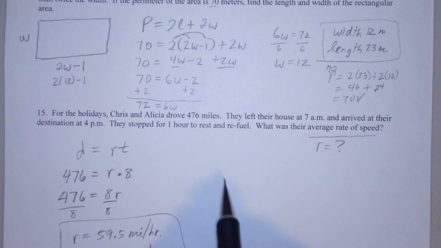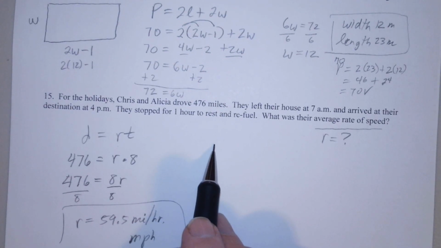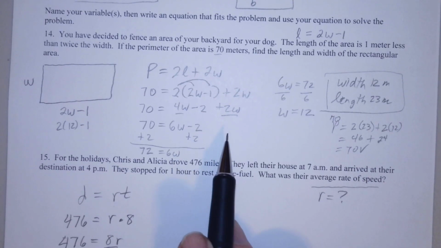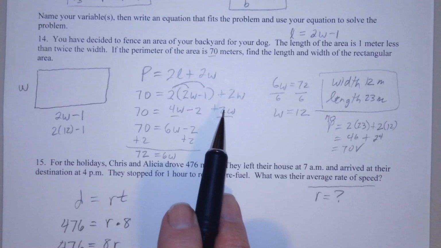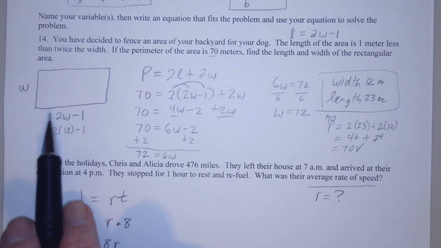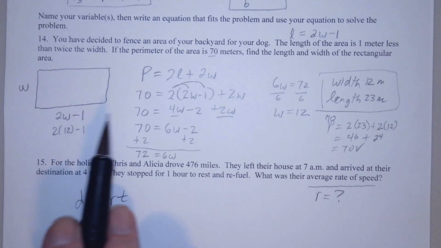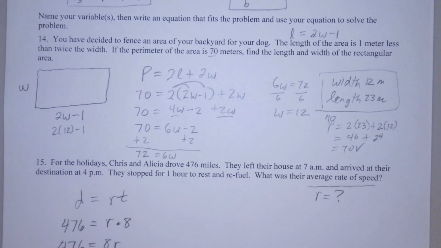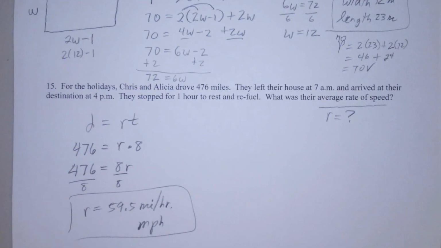So you'll notice this one, you're just using the formula and plugging the numbers in the right place, solving for the number that you don't know. The other one involves a little bit more work. You have to be able to put this equation together. But drawing the picture and making sure you put everything in terms of W makes it possible to solve this. All right, that's going to be it for this video. I'll go ahead and stop it right there.